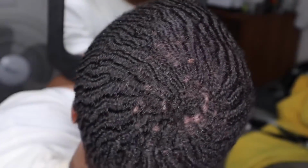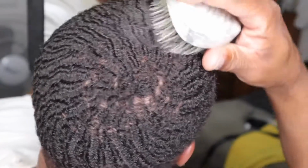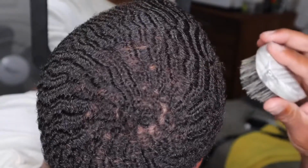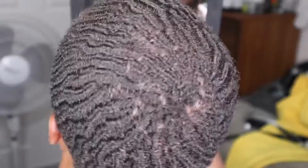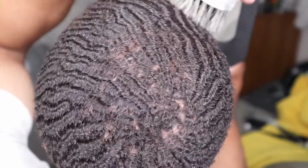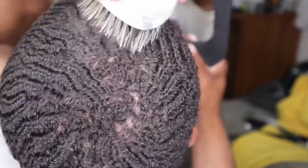You want to constantly do the same angles. Just like how I'm using a curve brush now, I'm going to keep using the curve brush until things get perfected, things start to line up. Now, the whole switching back between straight brushes and curve brushes, I don't recommend doing that, but I'm not saying that one brush is going to mess up your pattern.